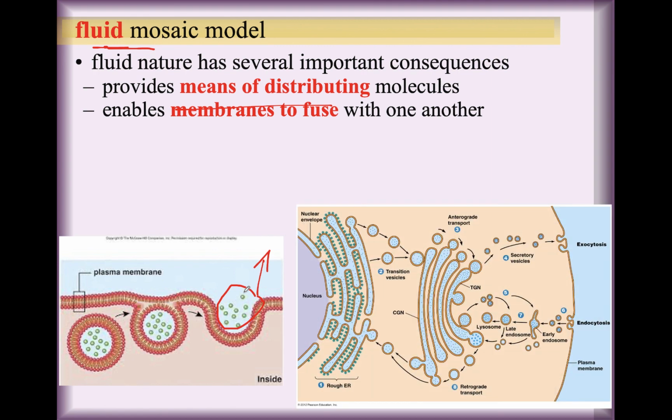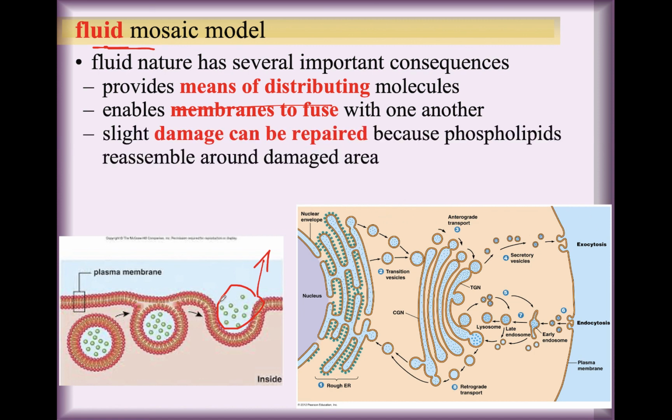Okay. Another thing that we can see here is our rough endoplasmic reticulum. We've made some pre-protein and packaged it into a vesicle. Again, a little bubble, not a disc. That travels across to the Golgi apparatus where it fuses and gets released in here. The Golgi modifies it and changes it and then packages it and sends it out. It could be used in the cell. It could become part of the cell membrane. Remember, lots of protein in there. Or it could be released to the outside, as we just looked at there.